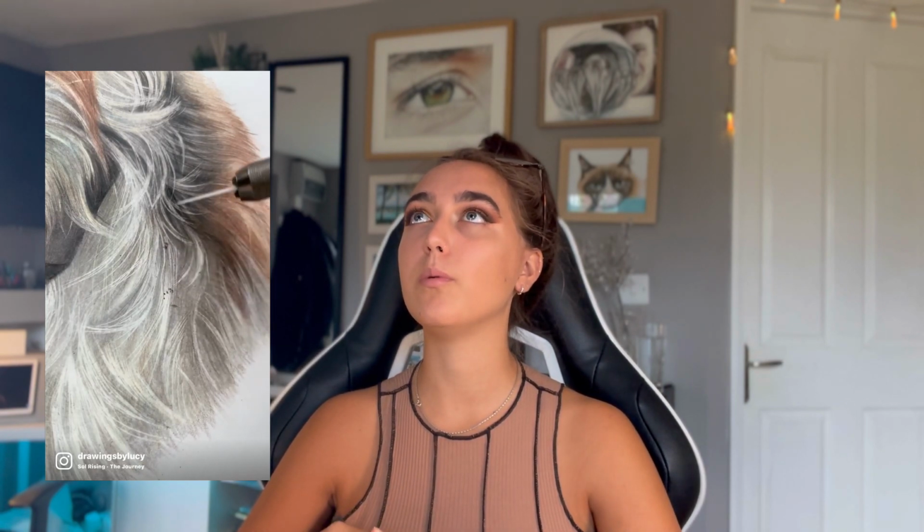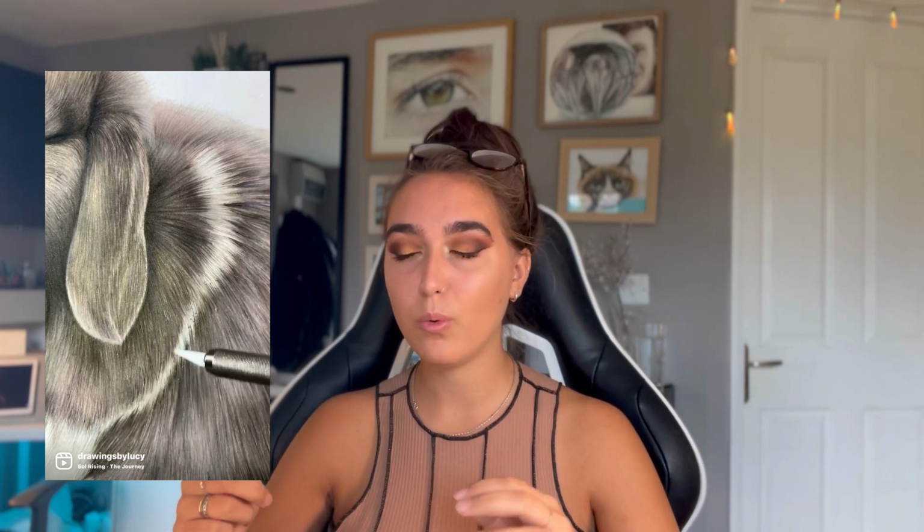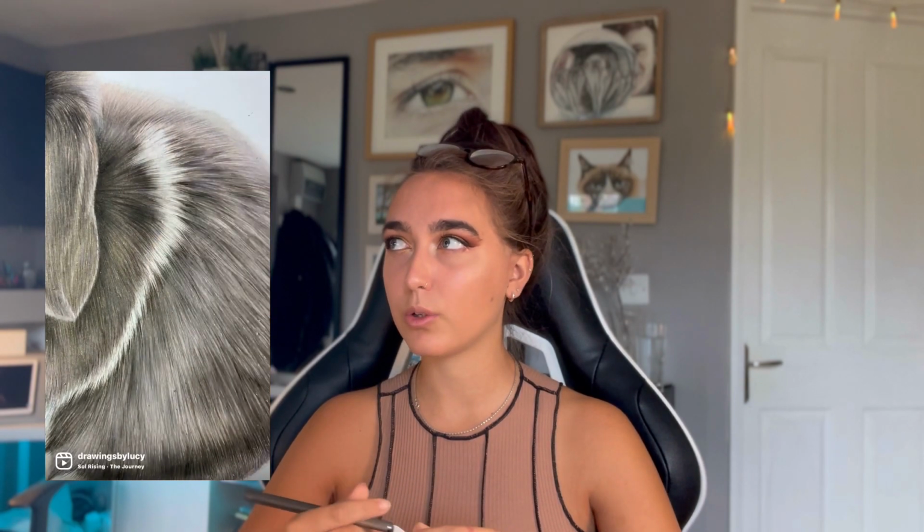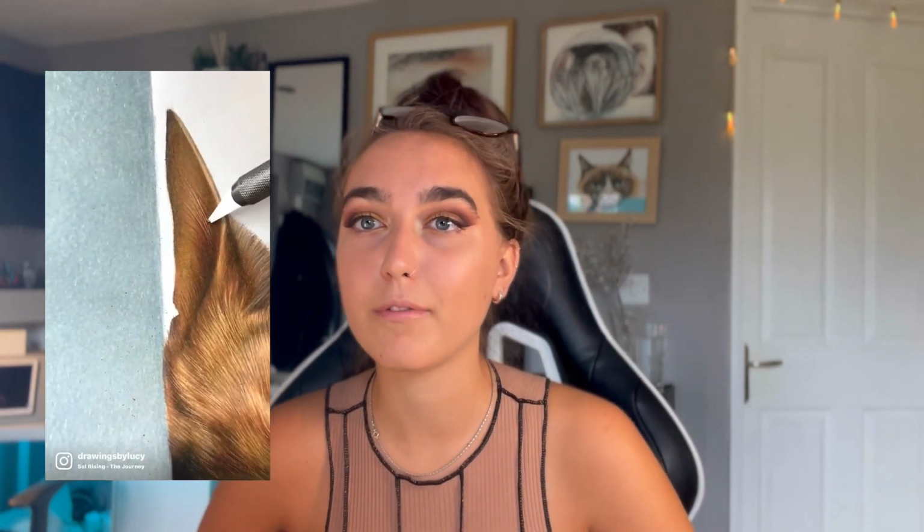Now, before I get too deep into this, I have to talk about this thing, which I get asked about all the time. Just the fact that a knife is even used within drawing is mental, and if you'd have told me that 5 years ago, I would have laughed. As crazy as it is, it has completely transformed my skill. The details I can now achieve with this tool in combination with the smooth paper is mind-blowing, and it takes a while to get used to, and I think making sure that you understand the fundamentals of drawing first is definitely more important than learning to use this.